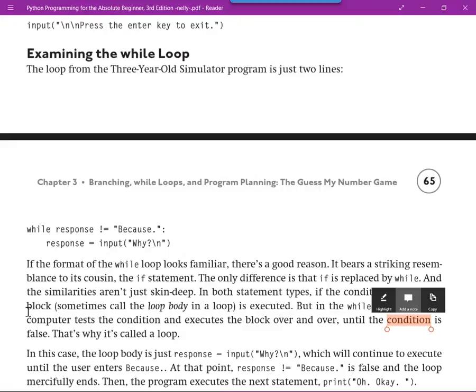This is the 3-year-old response. If anybody's ever had a 3-year-old, they like to come up and ask questions. Why is the sky blue? Because. Why is the river wet? Because. That's all this program does. It keeps repeating the same question, why, until you tell them something other than 'because'.